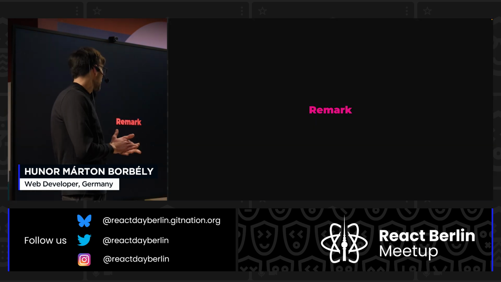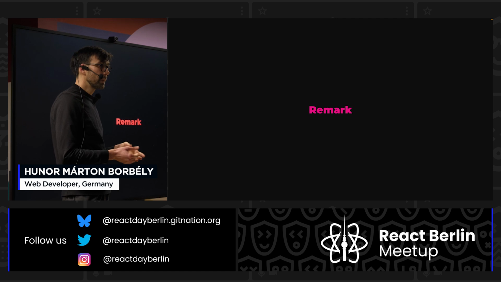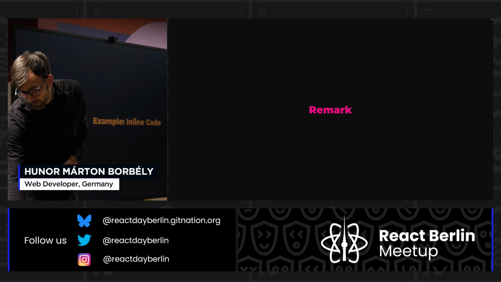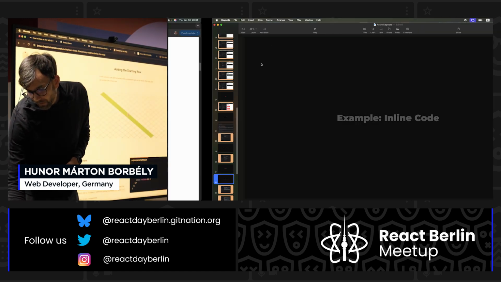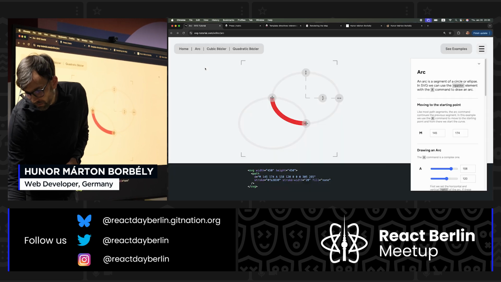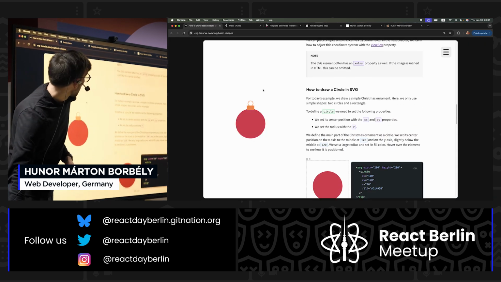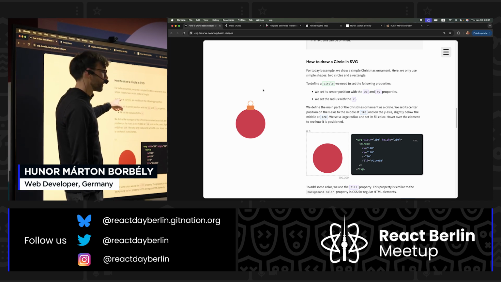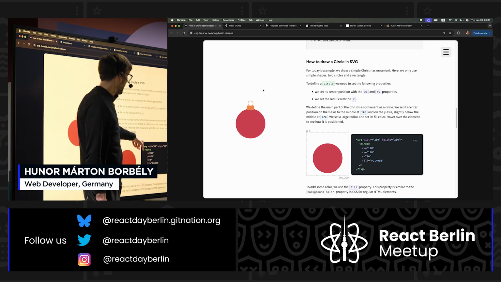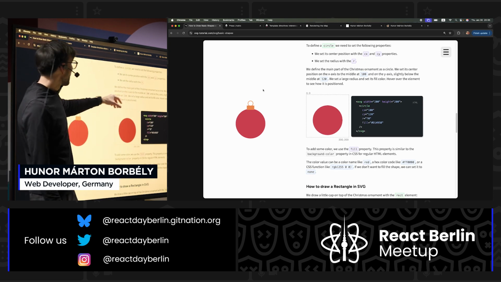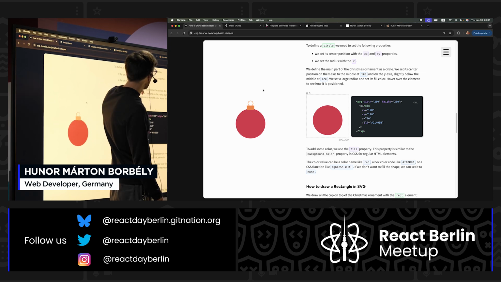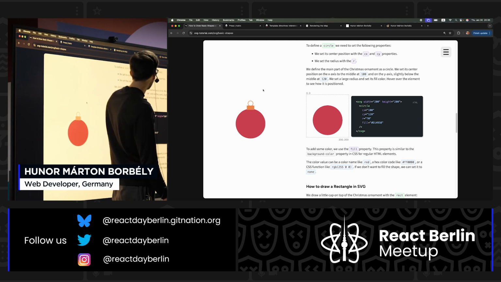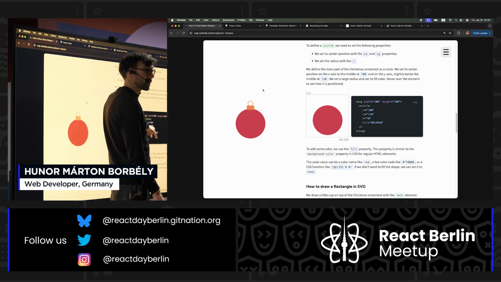Remark. Markdown is nice, but it has some limits, like even with importing components and so on. So what I wanted to do, for instance, is on this page. Yeah, that's a good example. I have these inline blocks, and I want the circle to be green, because in the other code block it's green, right? Maybe you see it this way. And I wanted to have the properties as purple because the properties in HTML are purple, at least with my setting. And the values as blue because the values are blue.